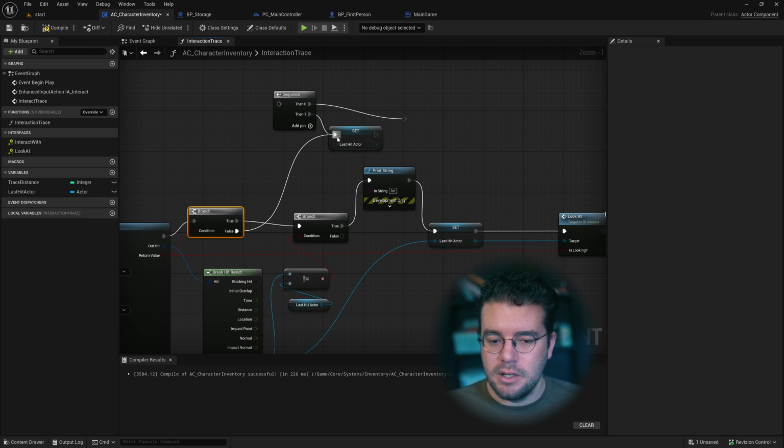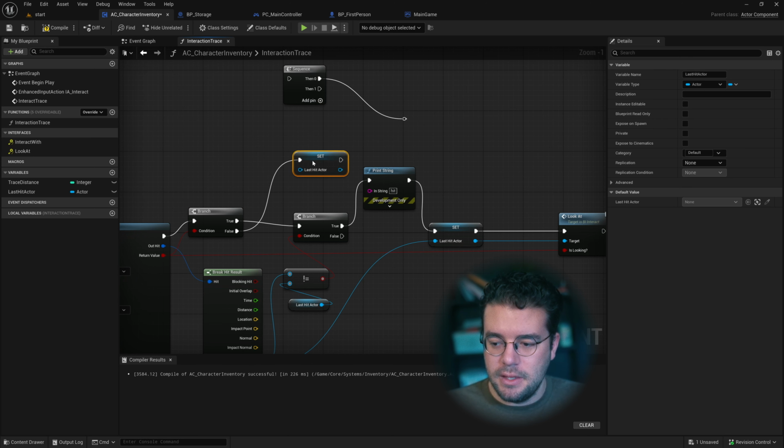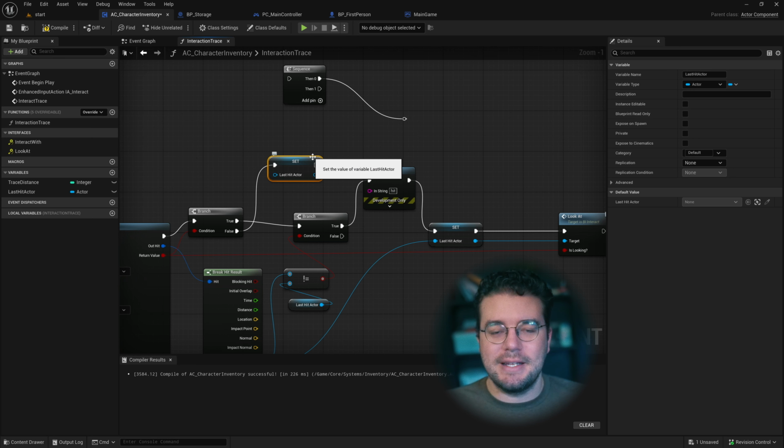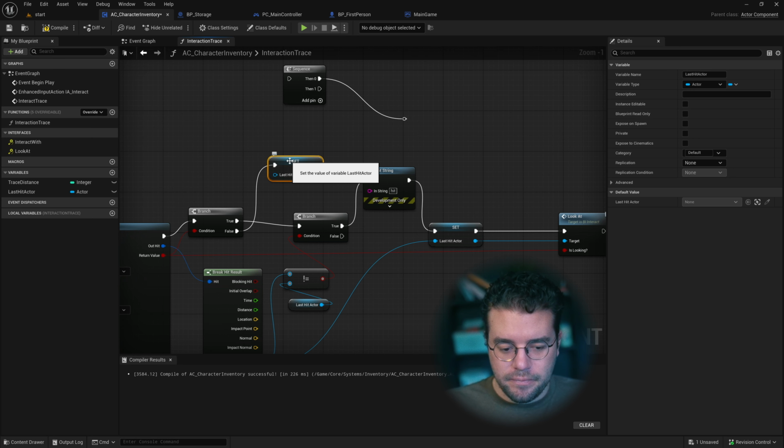So if we're, for example, not looking at anything, if we're not getting a hit event, then we could just end things here and set the last hit actor to nothing. We're leaving this blank. It's not setting it to anything. So we're essentially clearing that last hit actor. So we look away from our object and it's clearing the last hit actor.